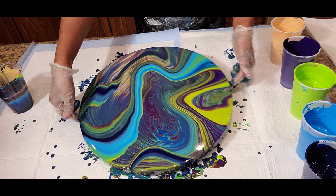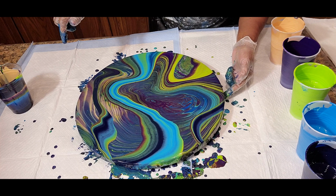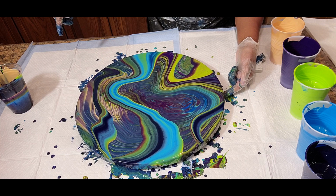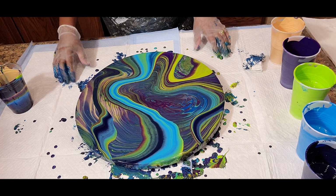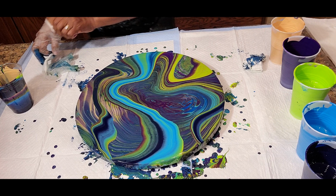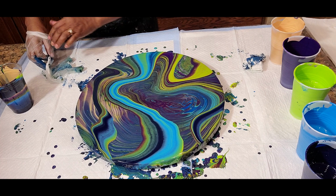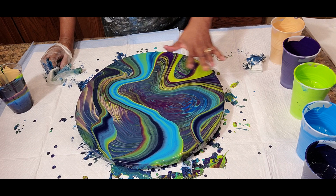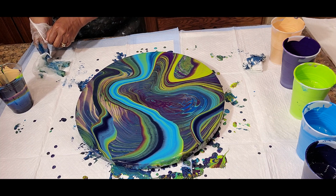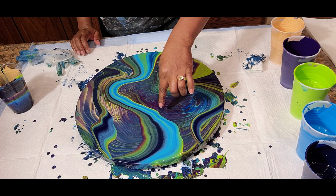Let's make certain everything is covered underneath. We can just take a little dab of paint from under, from off the puppy pad to assist. Okay, I am going to take my gloves off because I am feeling pretty good about what we have here. I love this nice, smooth gold area. There's the beautiful purple with the lime green. We've got all the blend of colors on the inside, and we've got these dark striations from the ribbon, from the beautiful Prussian blue. And then we've got this gorgeous little streak of lime coming through like so. So I'm happy with that.